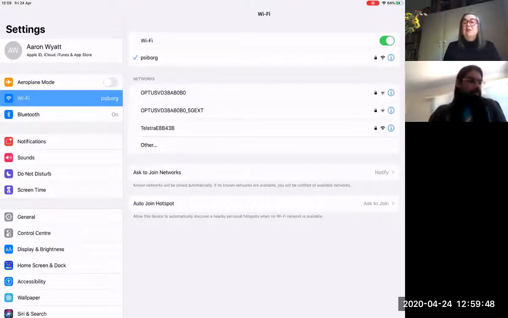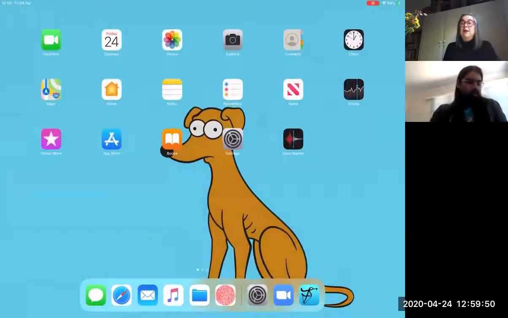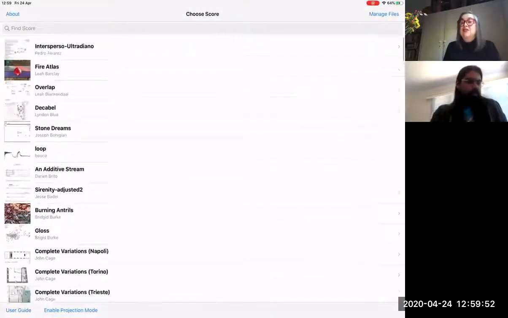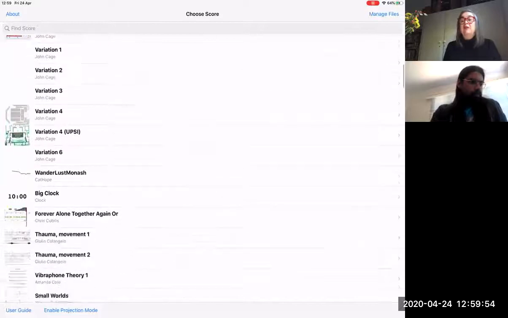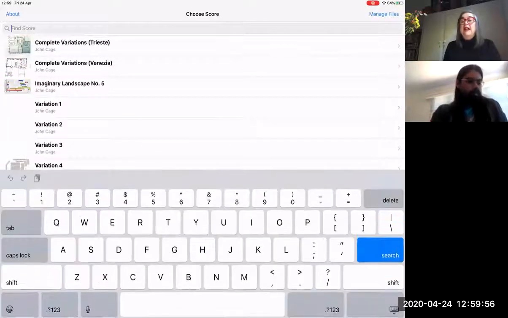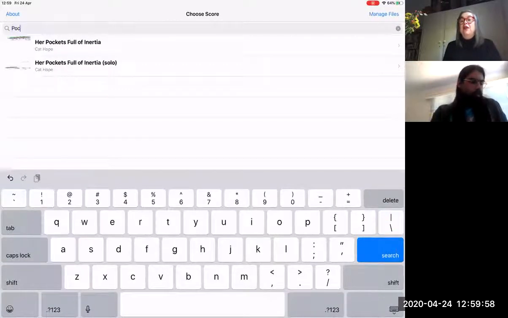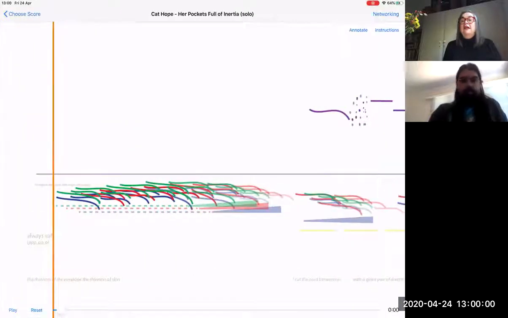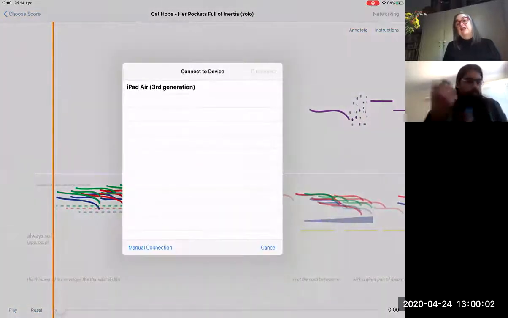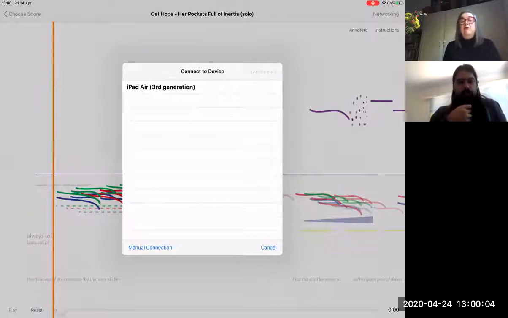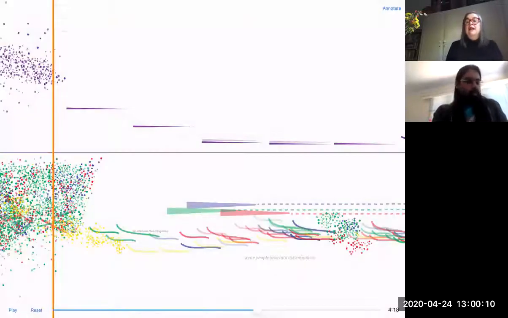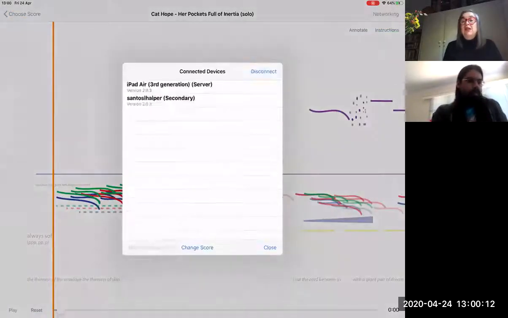Yeah, so if you're running a performance of a piece on the ScorePlayer, the first thing you have to do is make sure everybody is on the same network, and then open their score, open the network tab, and click join the server. So the first iPad on there will be called the server, and then there'll be a backup server, but everyone will join that same one. And if you want to check that everybody's on there, you'll see a list developing on there.